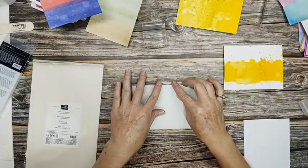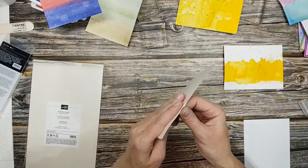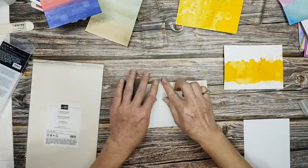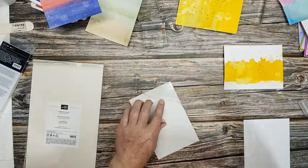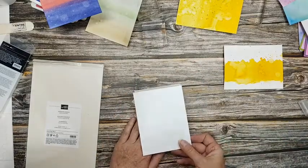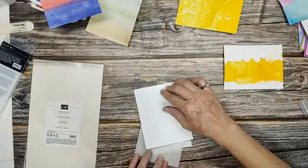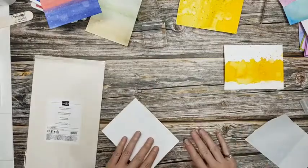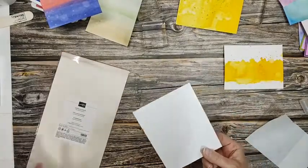I lay it down. I very carefully try to get that top layer to come off. Okay? And peel it back just a little bit so that now this is sticky. Okay? The top layer is not sticky, the bottom is sticky. Okay? So then I lay my whatever I want to cut out. Today we're just going to do white and lay it down there. Okay? So now I have my basic white and I have my adhesive coverings are still on the back.